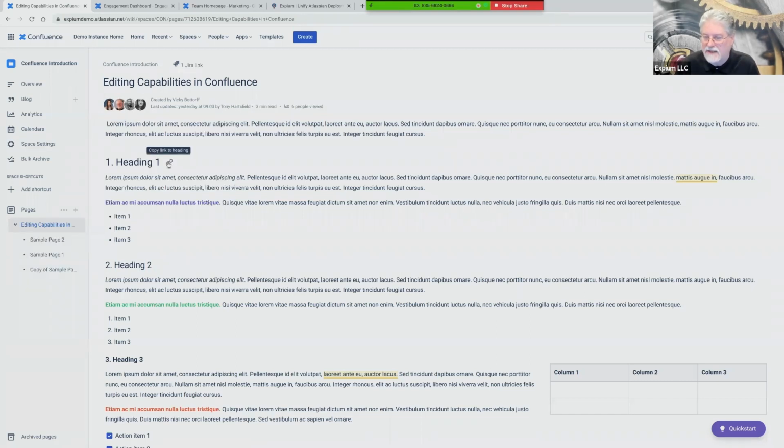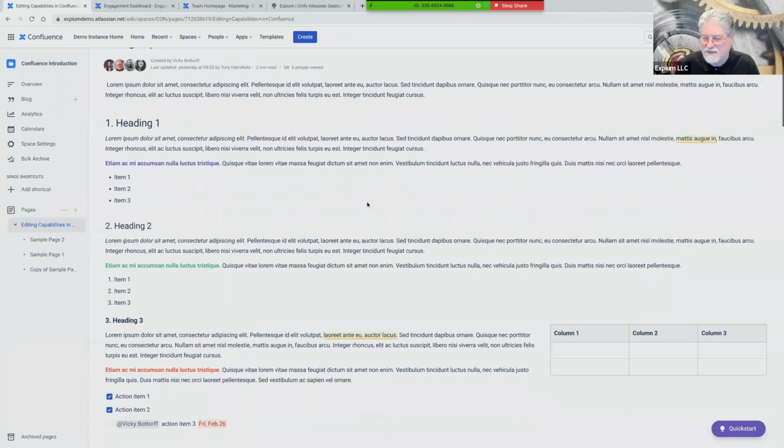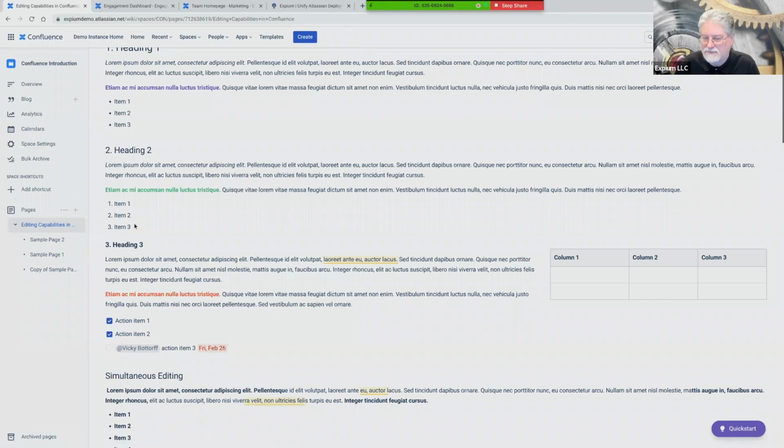You'll notice here is a link that I can use. That can be used for a table of contents. That can be used for sending a direct link to someone else to go directly to this particular page. Basic text editing, you have formatting, colors, bold, etc. You can make bulleted lists. You can do numbered lists.